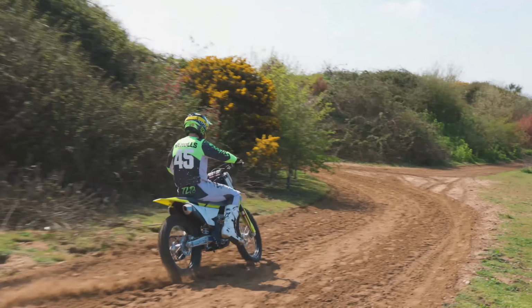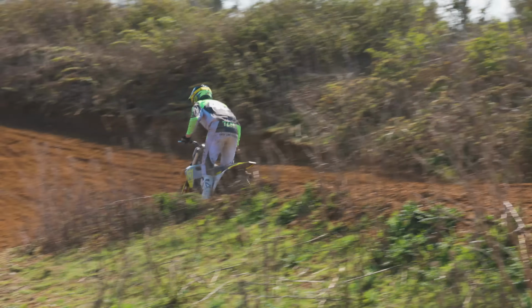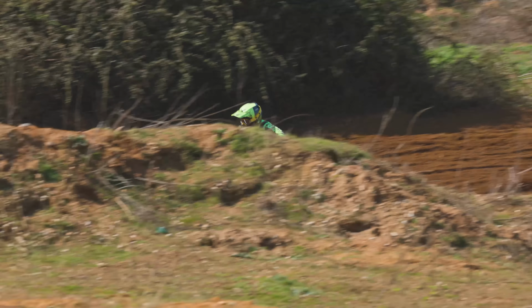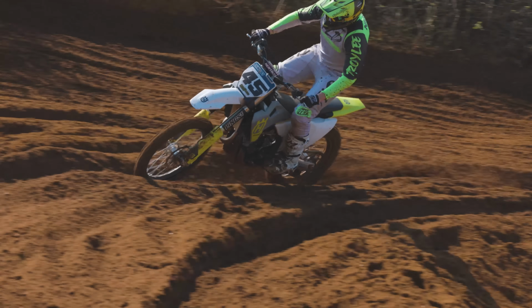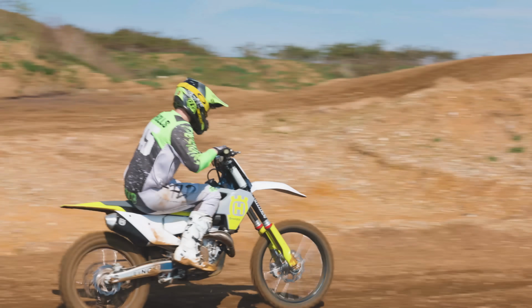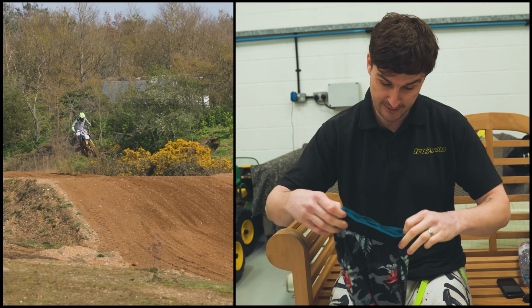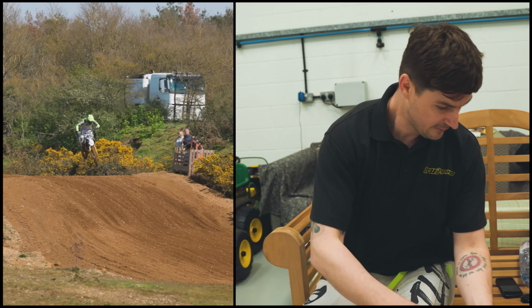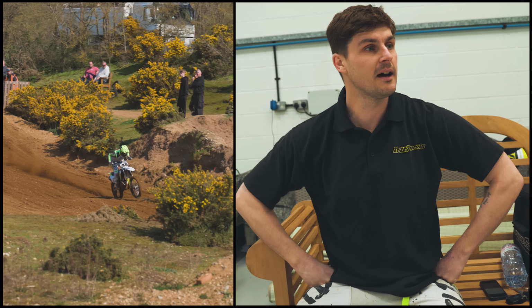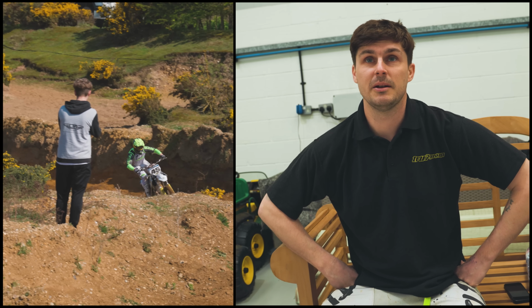Well, today we debut the... is it a T or a TC? No, it's an FC. An FC 350 from Lings, which I'm chuffed about. We've had a little deal together, and I'm going to ride a 350 Husqvarna, supplied by them, for a bit of fun, and I want to build it up. I want to get the suspension done, just basically use my old man knowledge to make it a bit better.